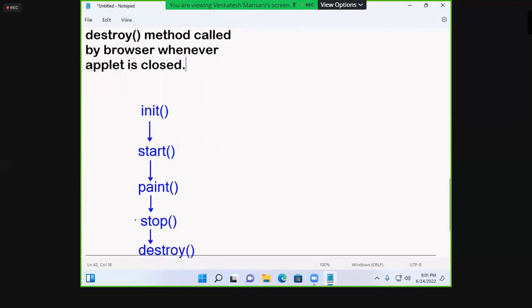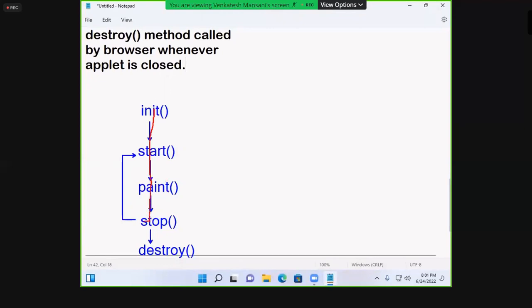Now, you observe. Whenever applet is opened, init call, start call, paint call. If applet is deactivated, stop.